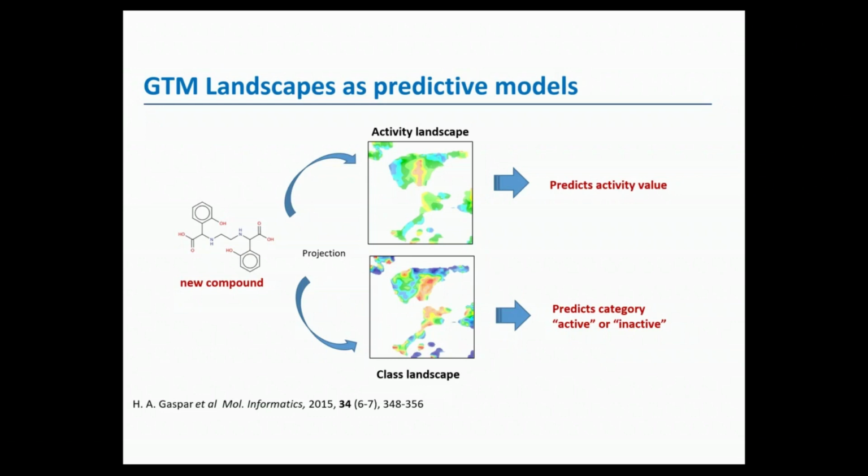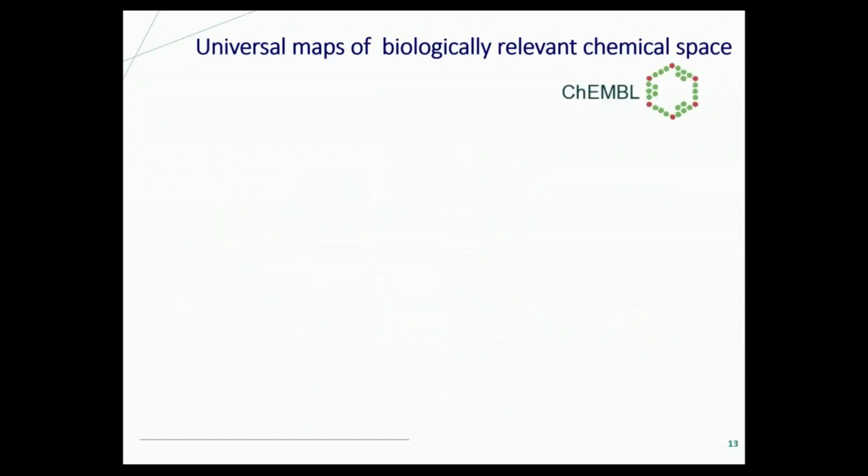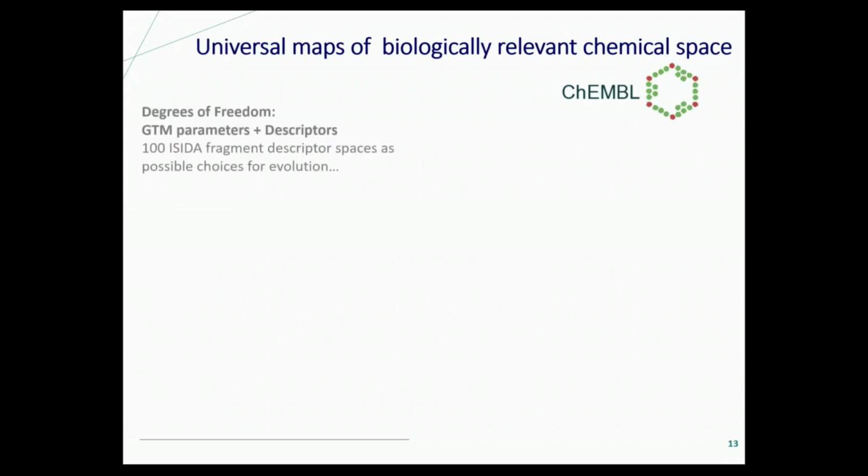Well, with GTM, you get it all in one, and you can actually do obvious predictions. As I said, if this guy falls in the white zone, it's out of applicability domain, and so on. Okay, well, there was an if, which I mentioned before, if the map is neighborhood behavior compliant. So let's make sure it is.